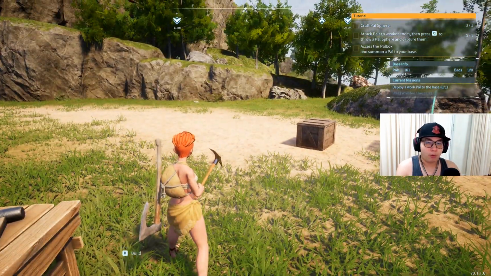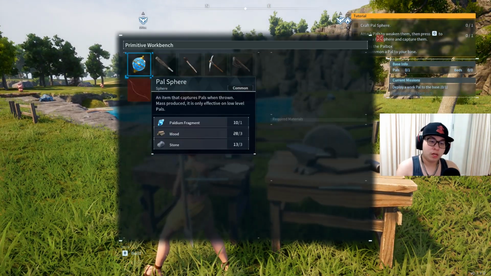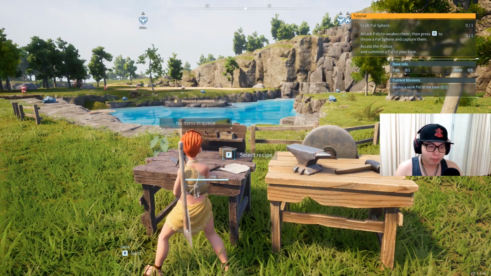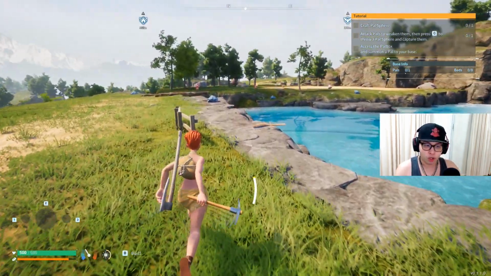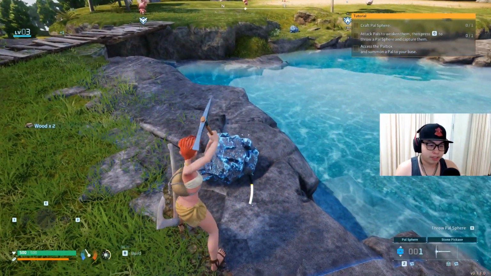Okay, now your first thing is to capture a pal, but you can't capture pals without pal spheres. In order to construct pal spheres, you're going to need wood, stone, and palladium fragments. We've got the palladium fragments, but we're going to need wood and stone. So let's go harvest. Now you've still got plenty of daytime.